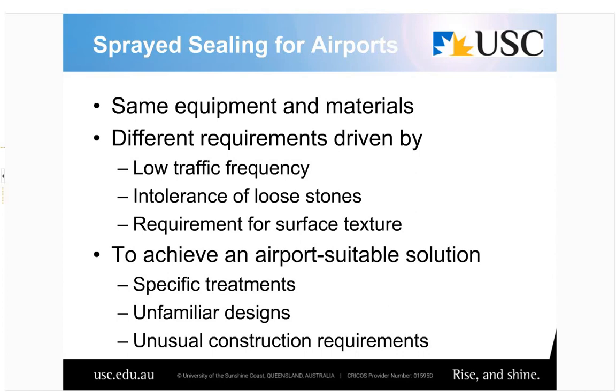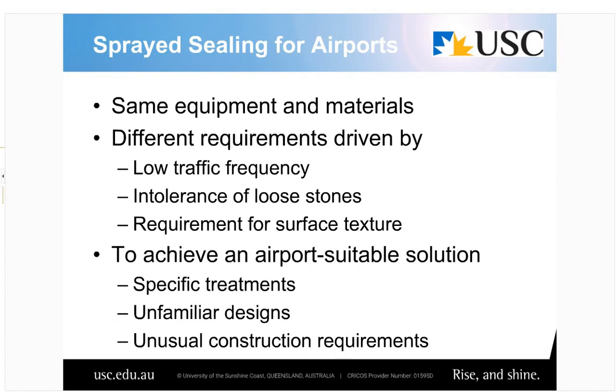They also have a requirement for surface texture, and there's no relaxation of the 1mm surface texture or friction testing requirements as they're applied to regional airports compared to major international airports. And I think that there's a growing trend of CASA inspectors asking for evidence that regional airports have checked and are maintaining their 1mm surface texture on their spray seals. So it's just something to be aware of, that's a reasonably high priority, at least for some of the CASA inspectors at this point in time.